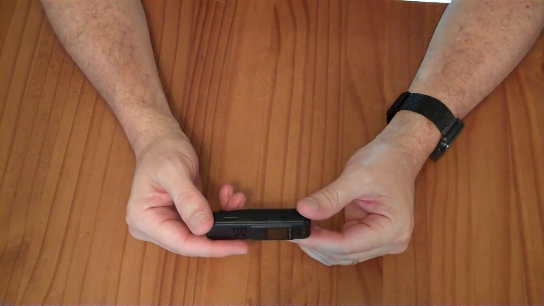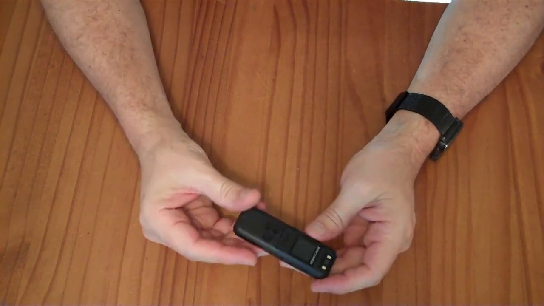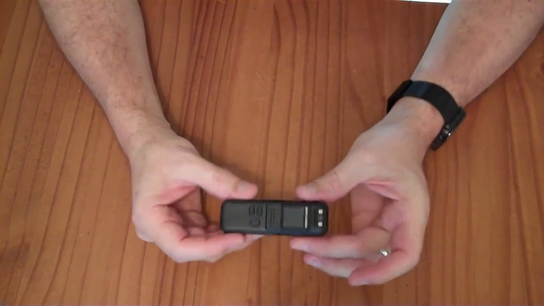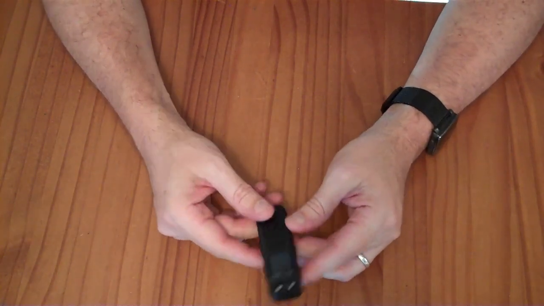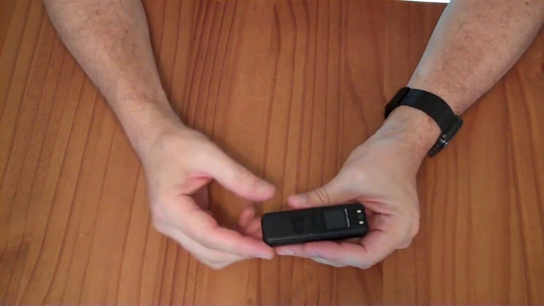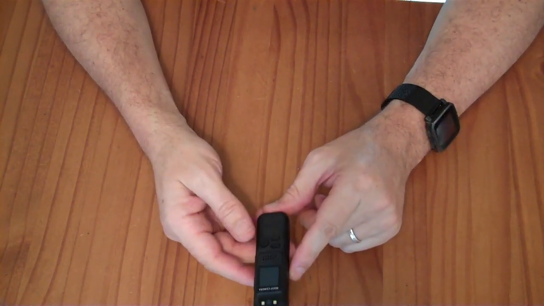If those are the types of features you want then you are set. There is nothing else to learn about it. It has a USB-C plug for charging or for pulling the data off. As far as I can tell there is no way to delete data off of this other than plugging it into a computer and moving and deleting the files off of it, or taking the card out and deleting the files off of the card.